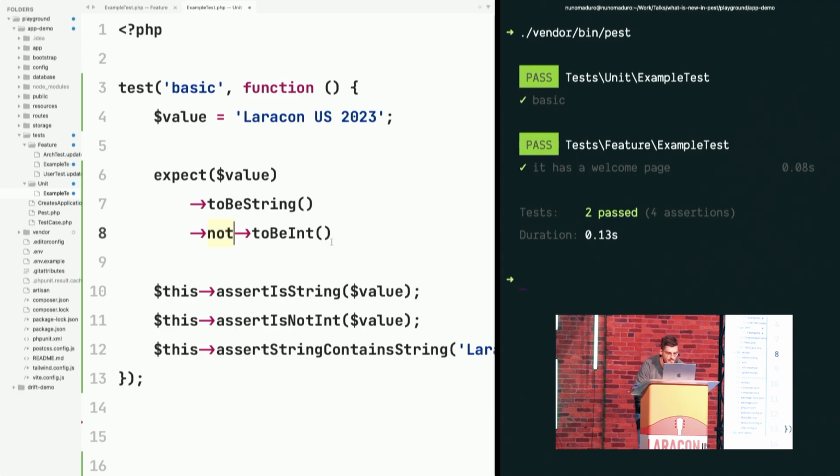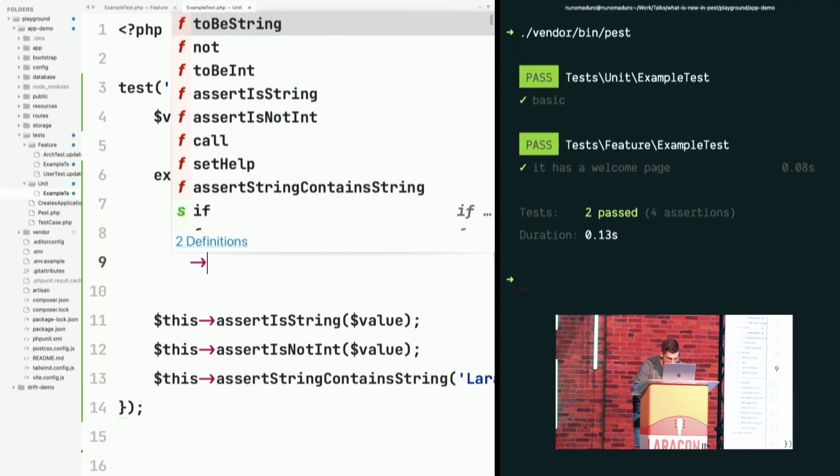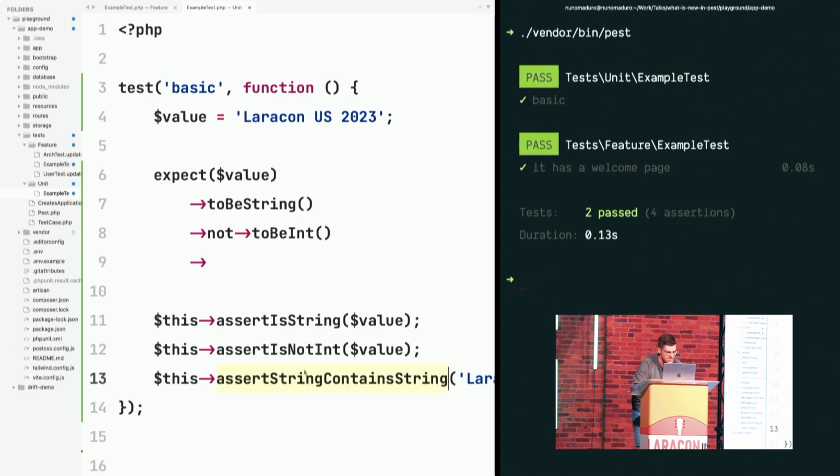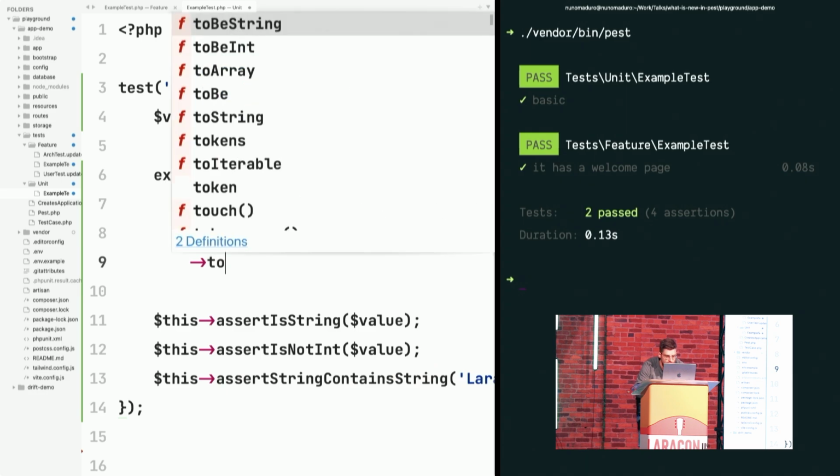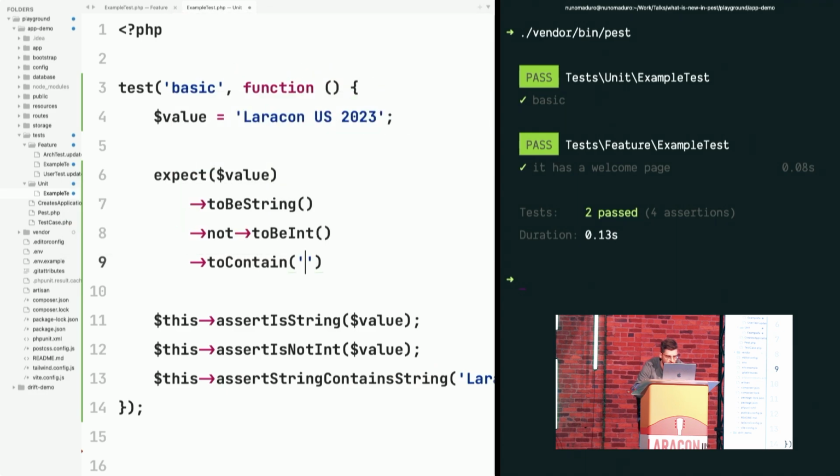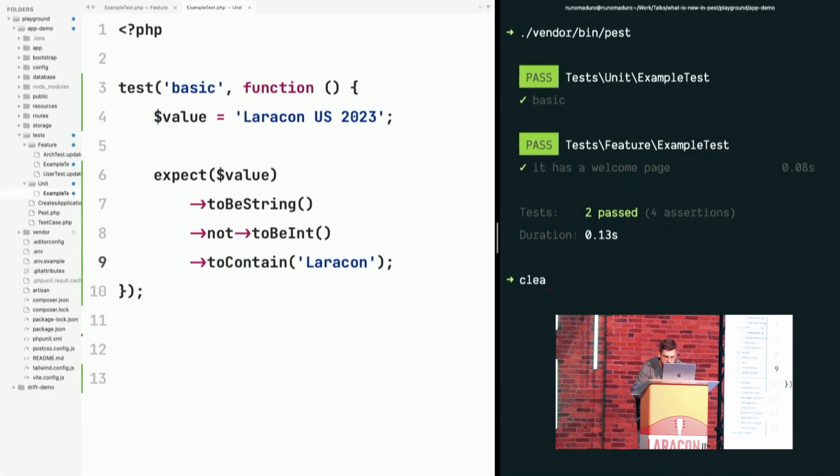How nice is that? In addition, for stuff that looks like assert string contains string, we make it a little bit more simple. So expect value to contain Laracon. So this effectively is exactly the same thing as we had before, but using this minimal API, call it expectation API, which ships with Pest PHP.